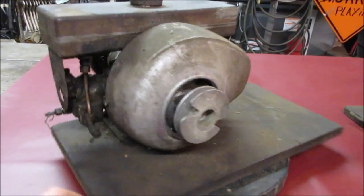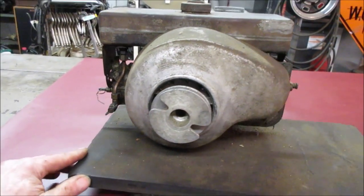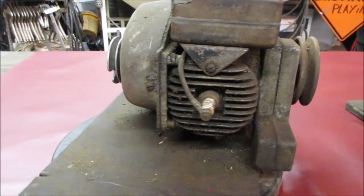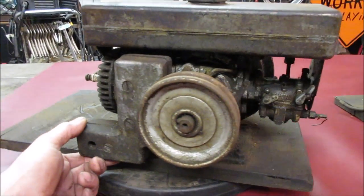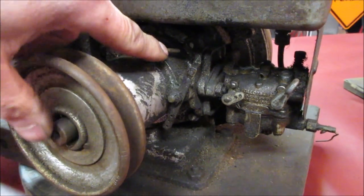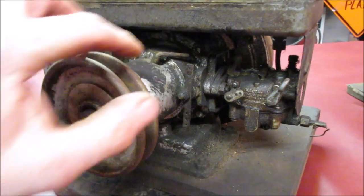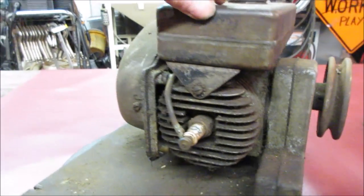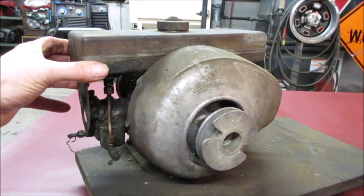I gotta set up this little roundy round thing so we can get a better look at it. I think somebody patched the gas tank there. I'm guessing that is a muffler. Two-stroke, tilting carb. Don't know what that is in there. Maybe a governor? Yeah, it looks like it might have went to that. Everything's frozen. The tank's just sitting on it, got one screw holding it. I don't know, what do you think? 40s would be my guess.